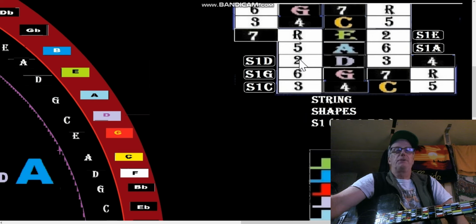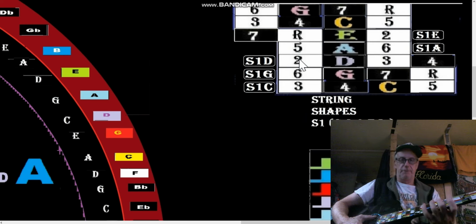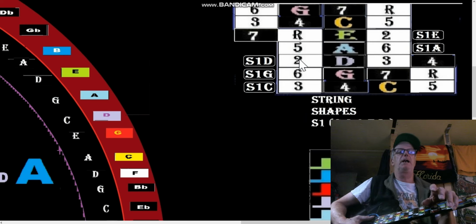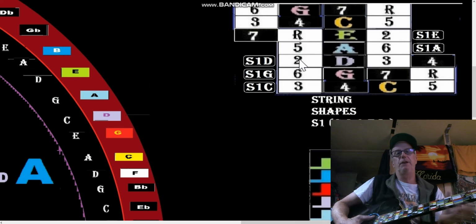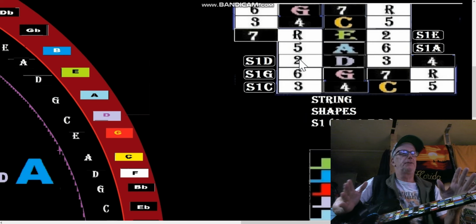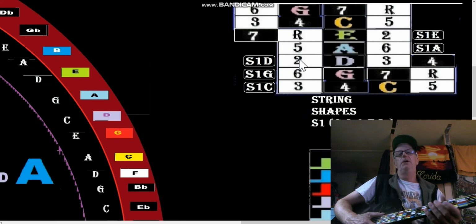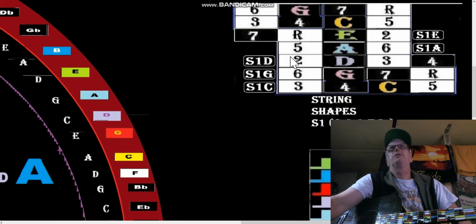The F sharp is the second of the E, which is the fifth of the A. I don't like to give the thing lip service. I like to show it. Lip service means you just talk about it, but you don't prove it. It gets to be too hard to follow if I'm telling you X is the fifth of Y is the fourth of Z. Makes sense, I'm covered, I explained it, but when someone says that and I'm the student, I'm like, what? But that's what it is.